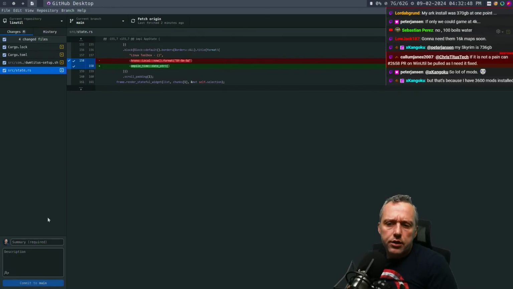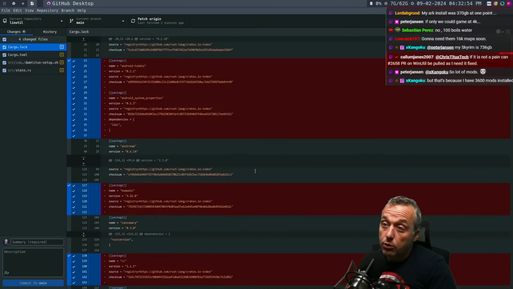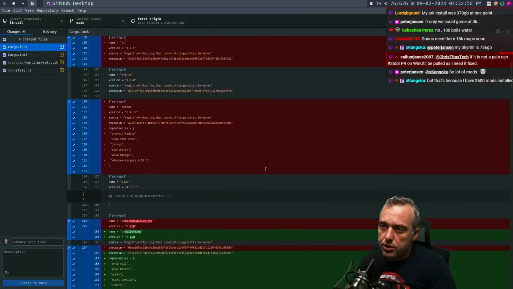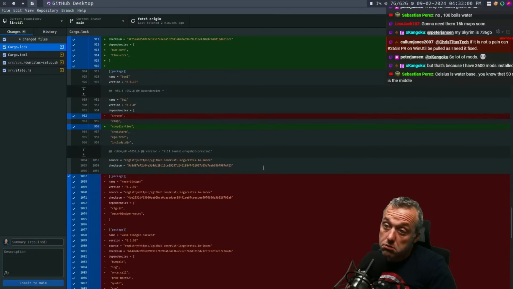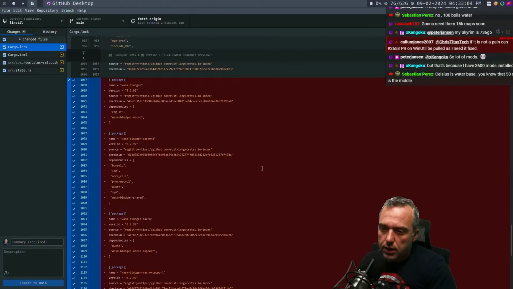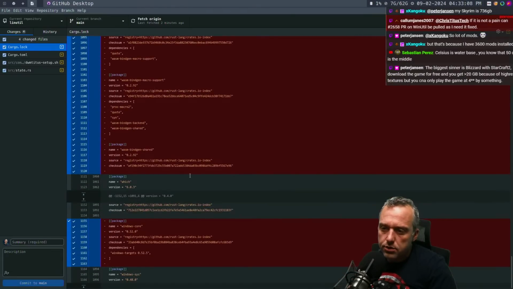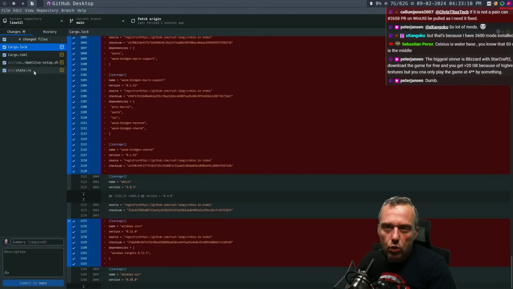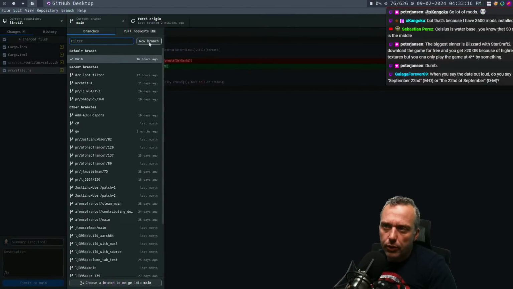All right, so that's good. You can see chrono's removed from the lock file. Oh, we actually had some old garbage in here. I don't know why that is. Compile time. Yeah, there's quite a few old things in there, but we are good now. I think we're going to do a new branch on this.